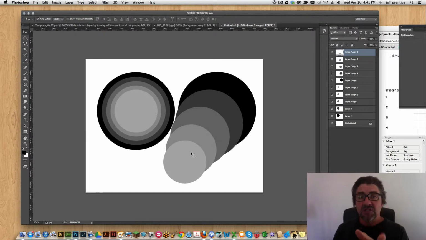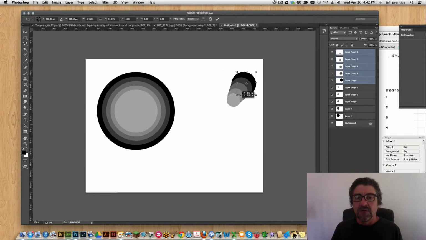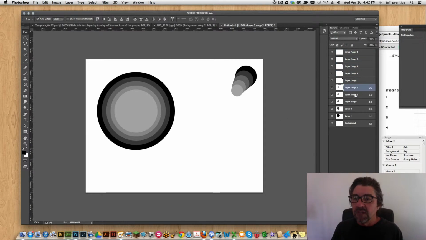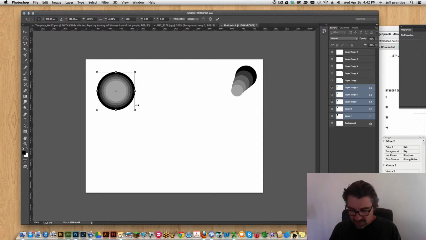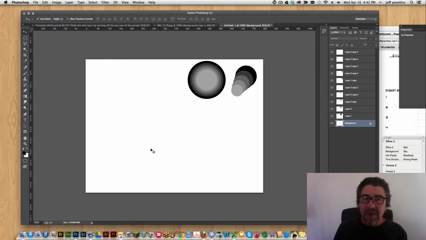All right, let me just show you quickly vector shapes now. I'm going to shift click through here and I'm going to reduce these down. I'm going to have them as little placeholders here. Let me shift click through here. These are already linked, so I'm going to move this over, right? Do not forget that we have the background.